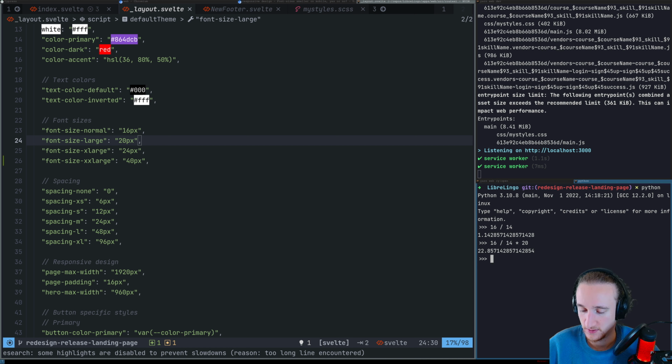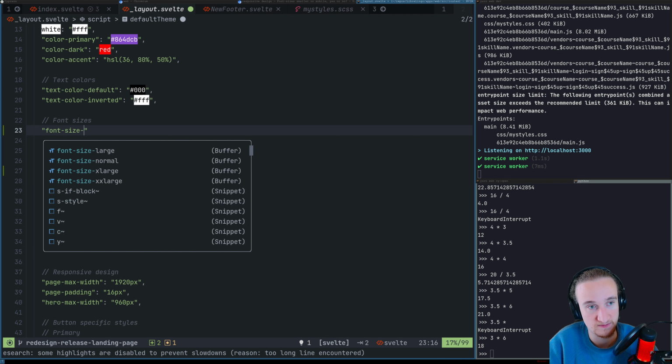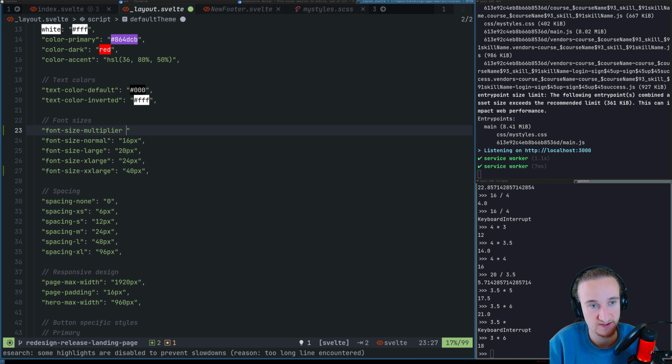So basically there should be a font size multiplier. For mobile, it should be 3px.